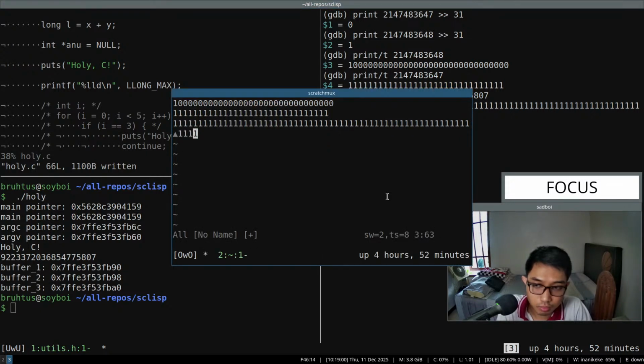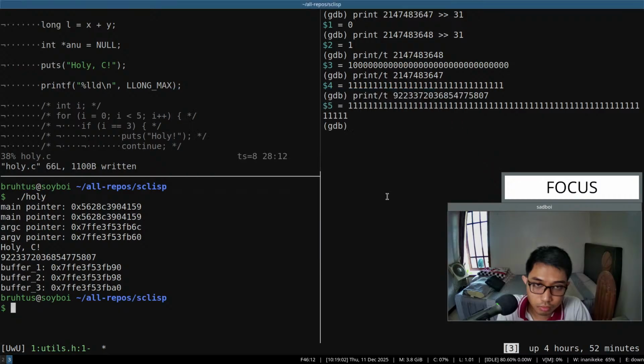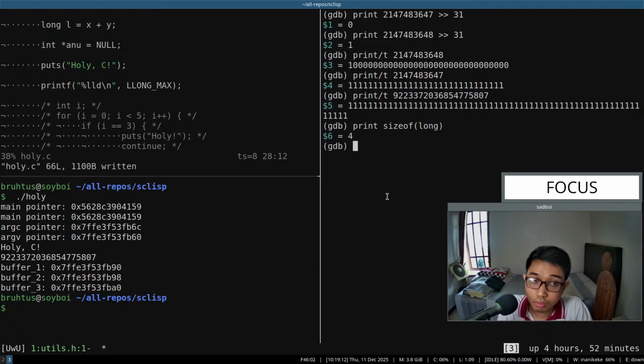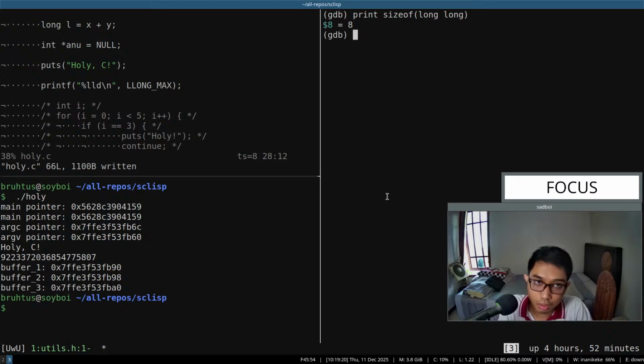Interesting. Print size of int: 4. And also 4. Long: 8. Okay.